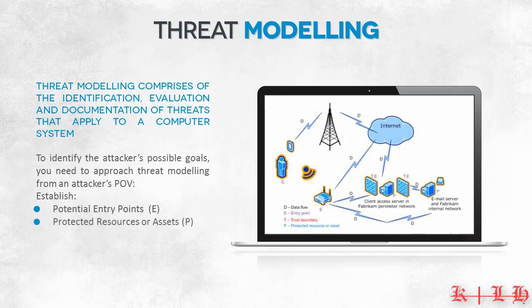The next step is to list and describe the resources to be protected. This shouldn't be limited to a general statement that the whole system is to be protected. The list should be detailed to ensure that every element that needs to be protected will be protected. In the case of the database server, which may be the first resource to be protected, we don't have to list each and every record of the database, unless we're trying to create a security policy for that one database.